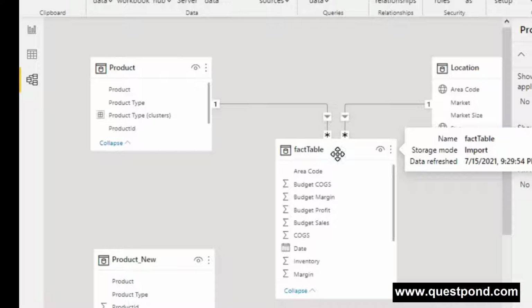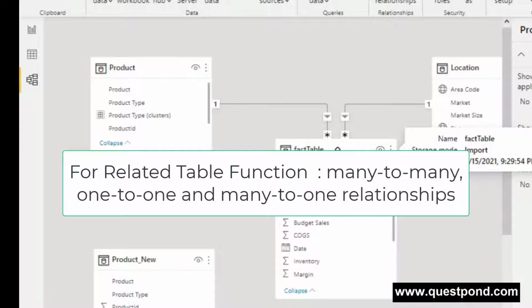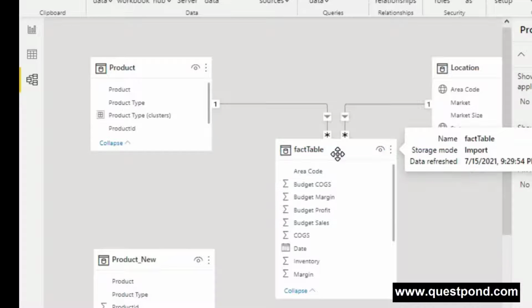On the other hand, to work with the RELATEDTABLE function, we need a many-to-many, one-to-one, or one-to-many relationship. If we have that kind of active relationship, then we can use the RELATEDTABLE function.